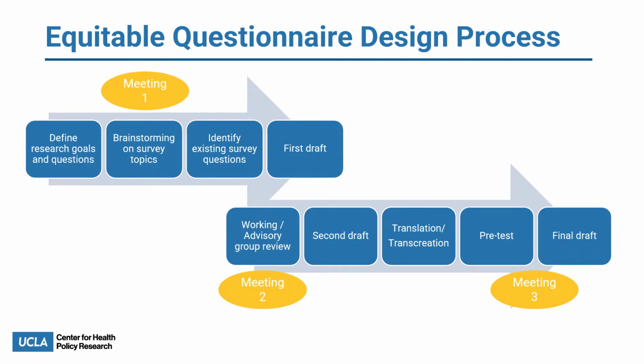The following figure is an example of how we approach the questionnaire design process. It involves up to 3 separate meetings with stakeholders and community representatives, which can be in the form of an advisory or working group, or some other format that works for your team. Meeting 1 is used as a brainstorming meeting. In this meeting, the research team tries to do as little talking as possible, but prompts attendees to provide input about what topics or questions should be included in the survey. Much like a focus group, the goal of this initial meeting is to allow the time and space for everyone to share their opinion on the survey.